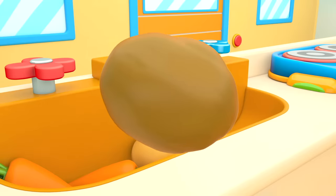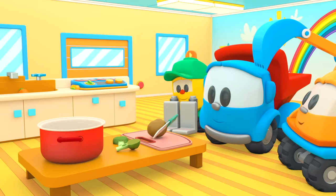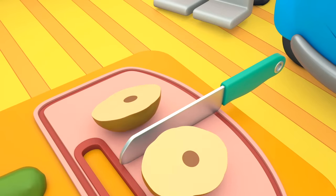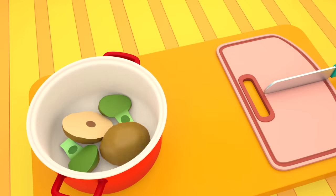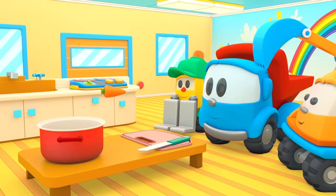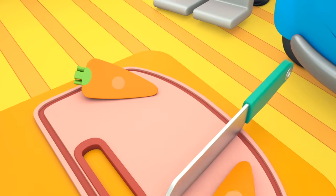This is the way we slice potatoes, slice potatoes, slice potatoes. This is the way we slice potatoes right in half. This is the way we cut the carrot, cut the carrot, cut the carrot. This is the way we cut the carrot right in half.